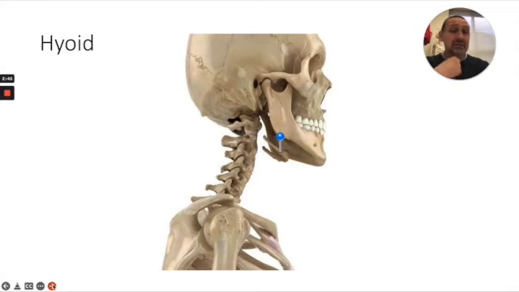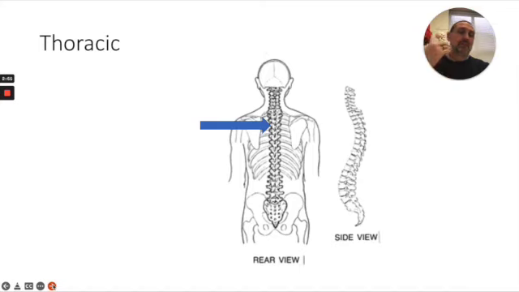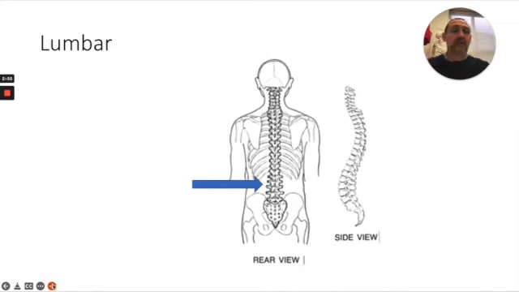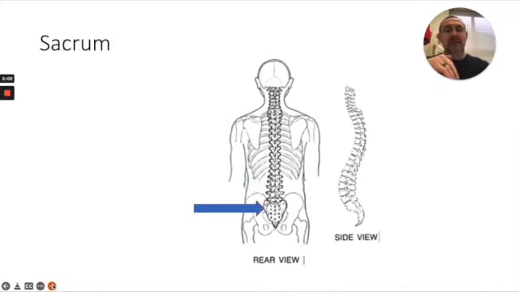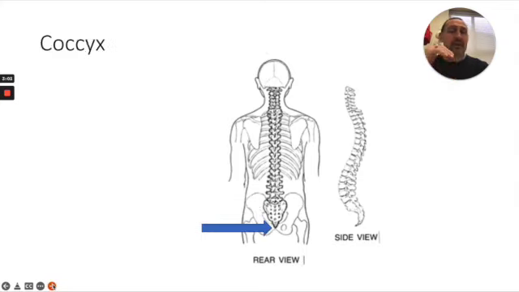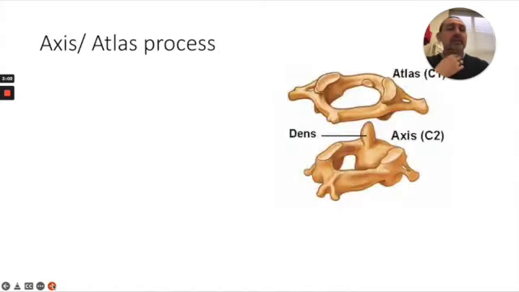It is not connected to your skeleton. The thoracic vertebrae are in your trunk. So think of trunk, thoracic. Think of lower back, lumbar. And then in your pelvis area are the sacrum and the coccyx, the bone you would sit on, your tailbone. In the cervical vertebrae, the top two are special. The head rests on the atlas, but it's able to rotate because of the axis. That little process that sticks up allows your head to rotate.